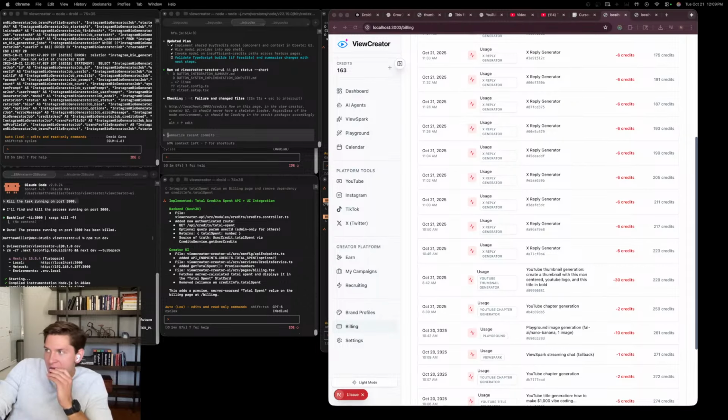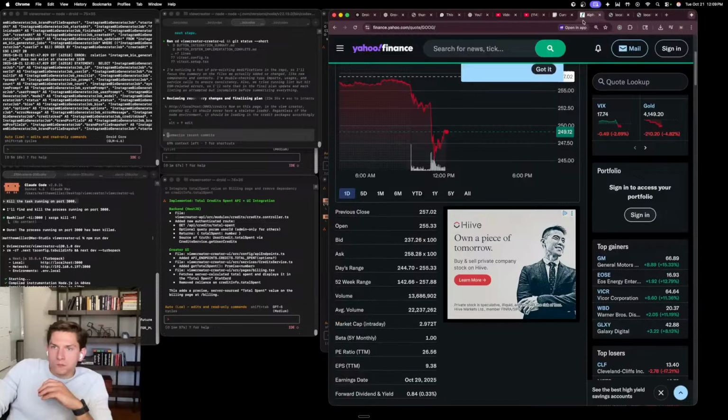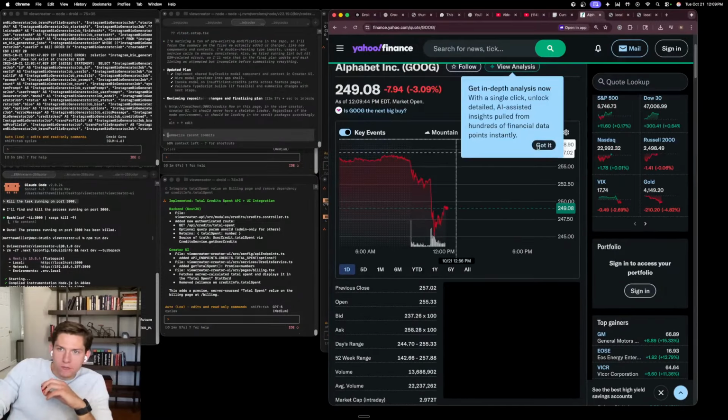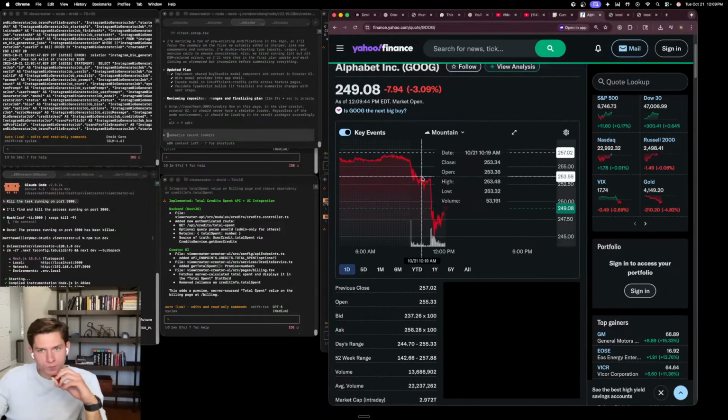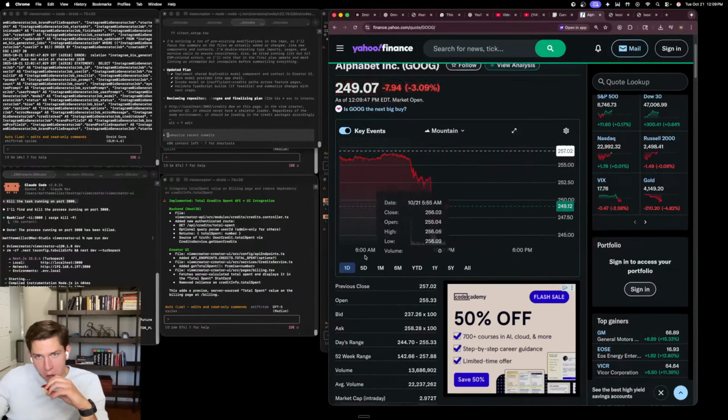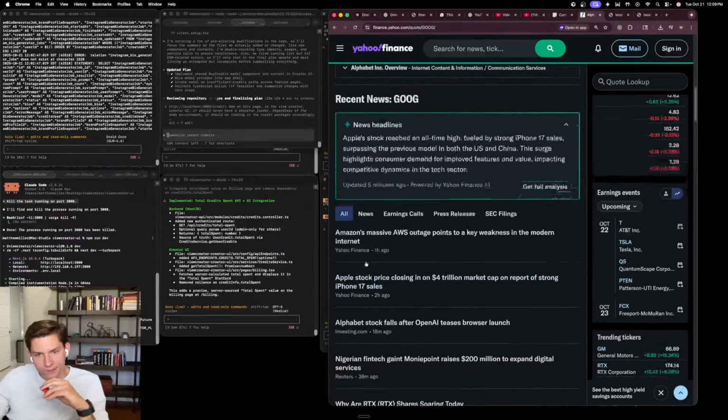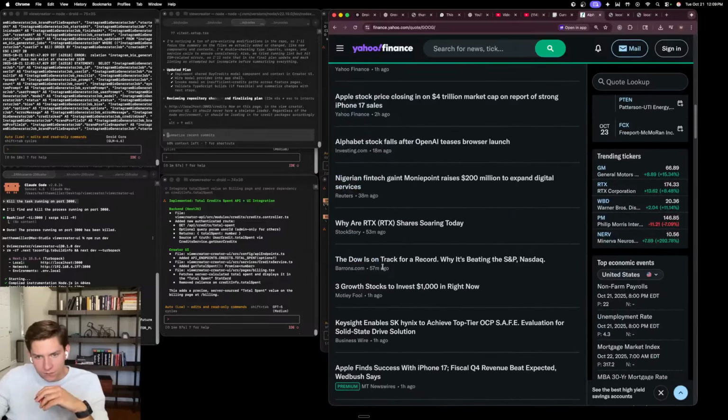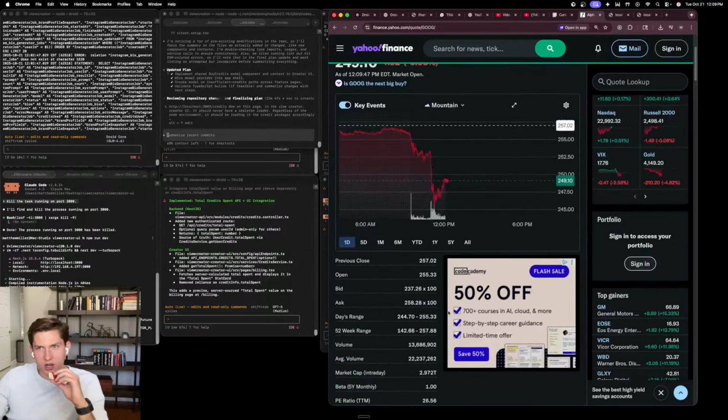Just Google today. Apparently, it's because OpenAI is releasing their browser today.